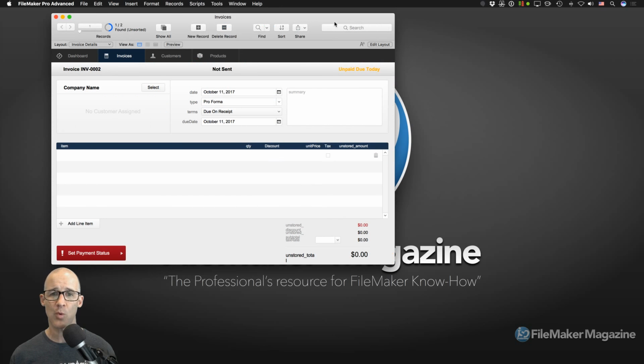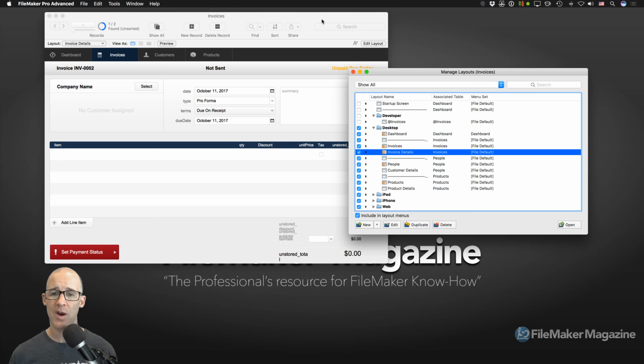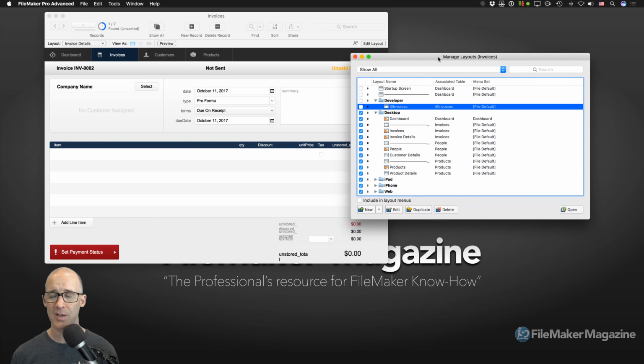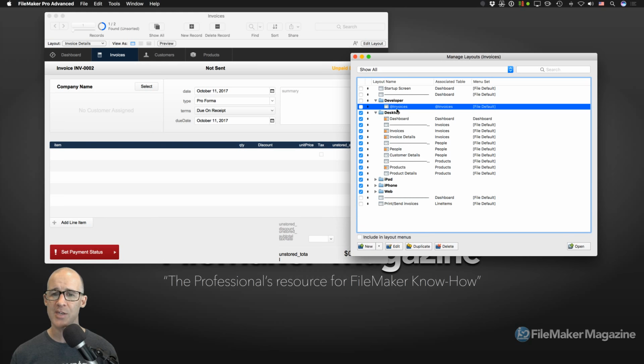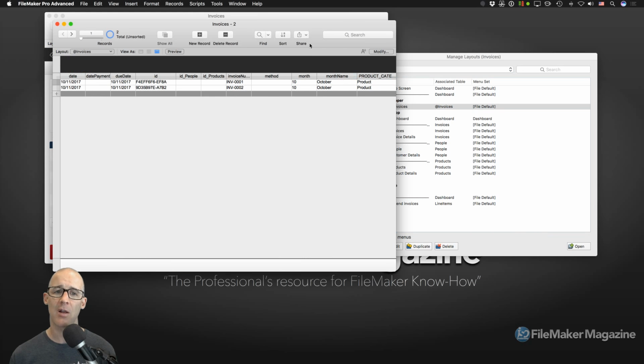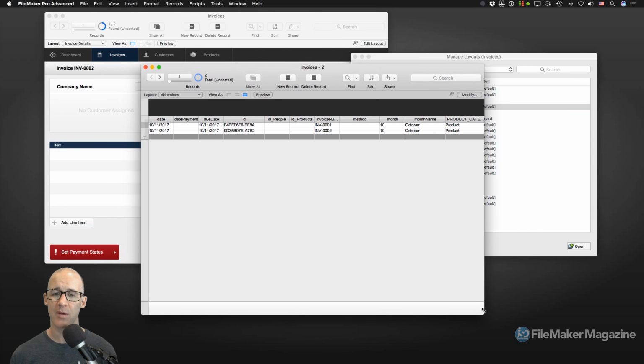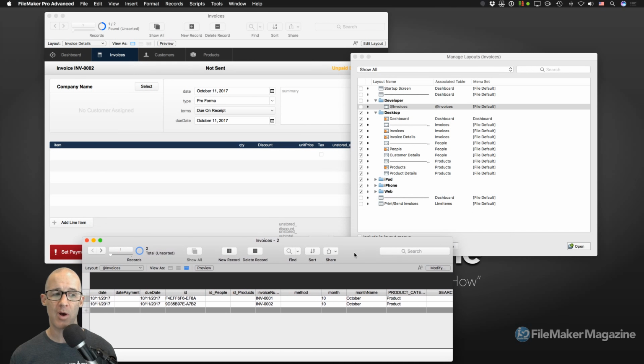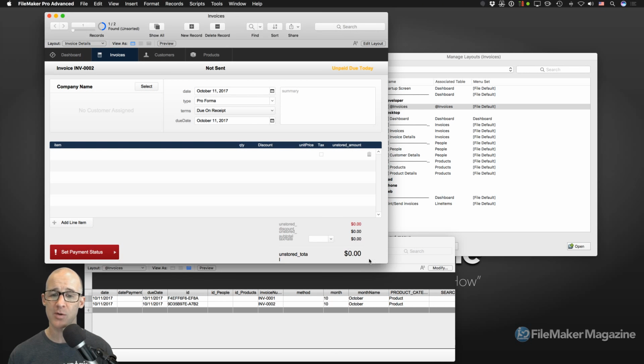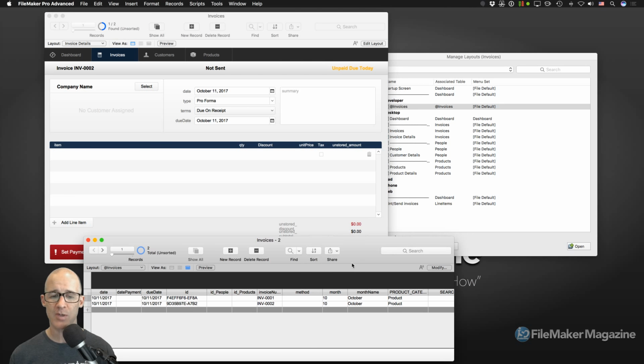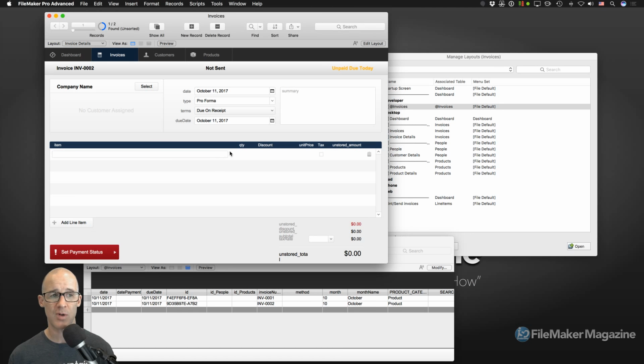But my preferred way of working is to basically, whenever you're working typically with a couple of dedicated tables, and you're composing a script, all I have to do is, when I show manage layouts with Command-Shift-L, I just select on the invoices and I open that alongside with whatever I'm working on. And maybe I'll put that down at the bottom of my layout, and I can switch and go back and forth in between as I'm developing. Here I can see what's going on behind the scenes, and here I can see what's going on.